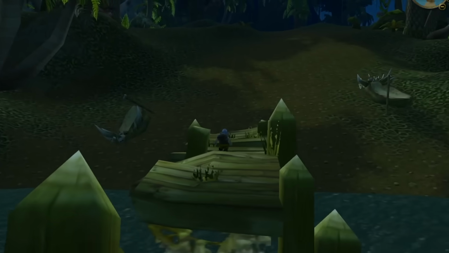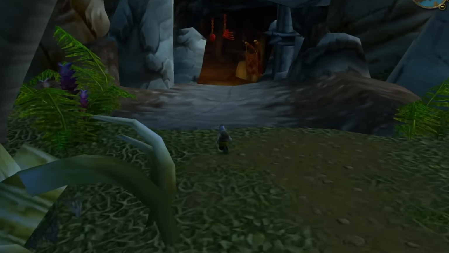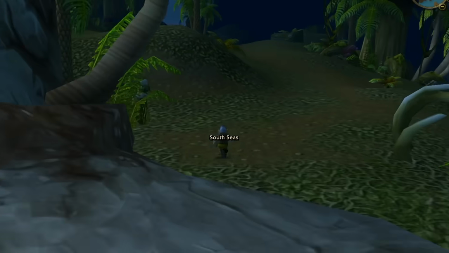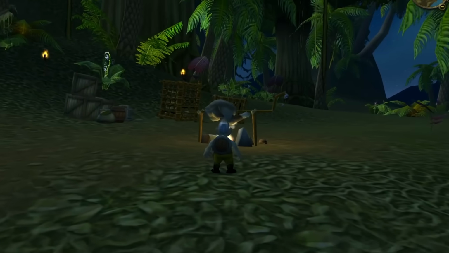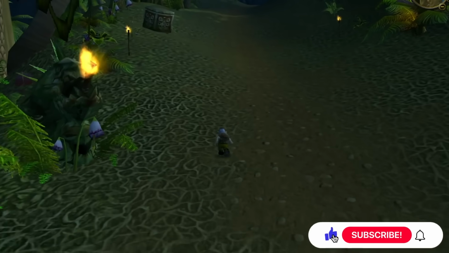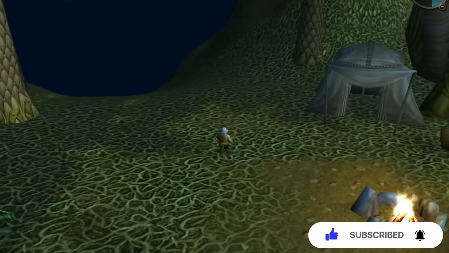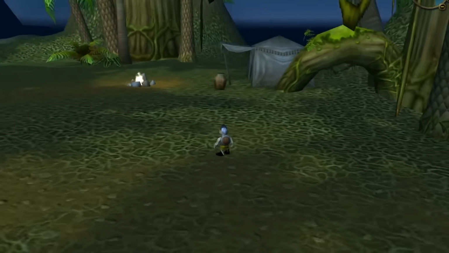Starting on the docks on the southern end of the island, you'll notice a lot of the environment and architecture is quite similar to Stranglethorn, which makes sense because it's not too far from here. And going up the hill, we have this little cave and camp area with a giant turkey being spit roasted. This leads to a fork in the road where you can go straight or up. Going up leads to another small camp with a tent. I imagine that this would have been a little quest hub area, like that rebel camp in Stranglethorn or something.